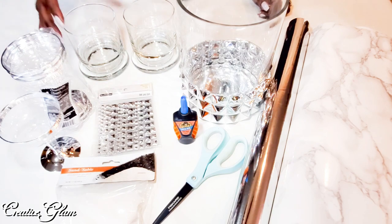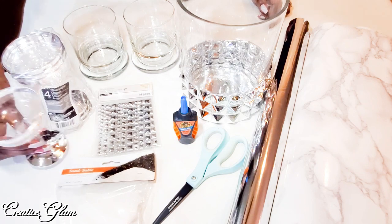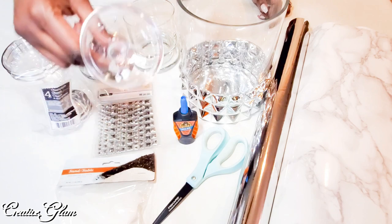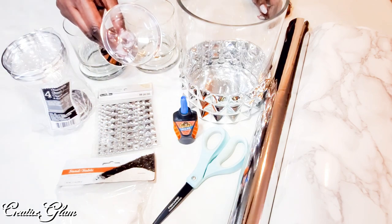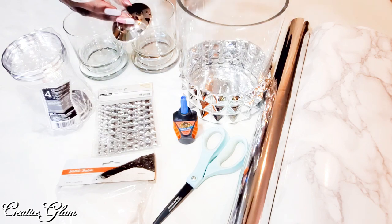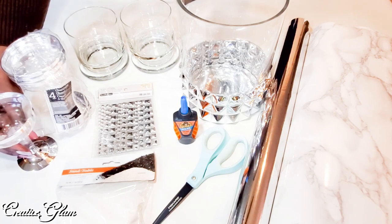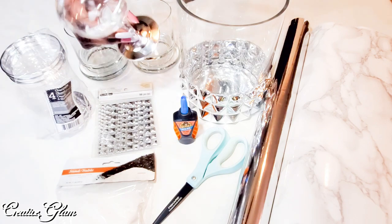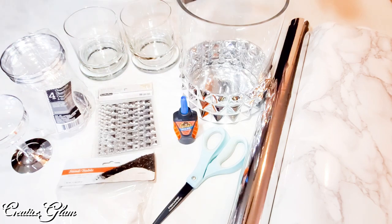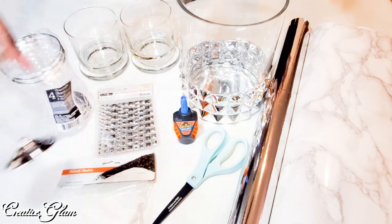For the base of these jars, I'm going to be using the little champagne cups that I got from the Dollar Tree, with the silver on the tips. I'm also going to be using some sand in the bottom of the champagne cups. It gives me that white look, but it also helps to weigh them down because these are relatively light.